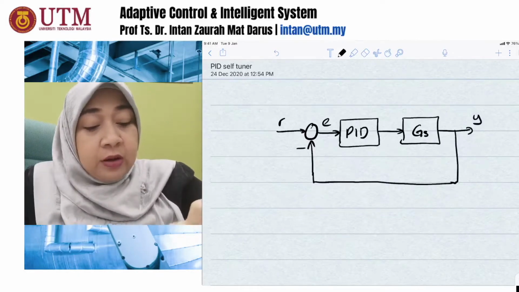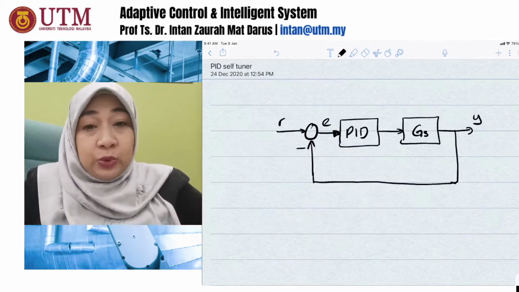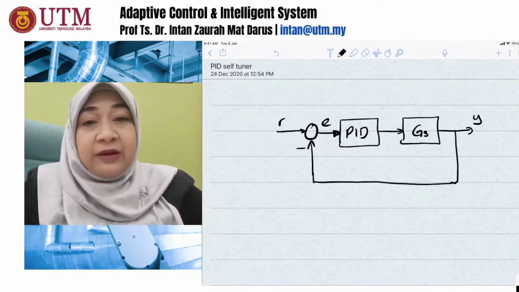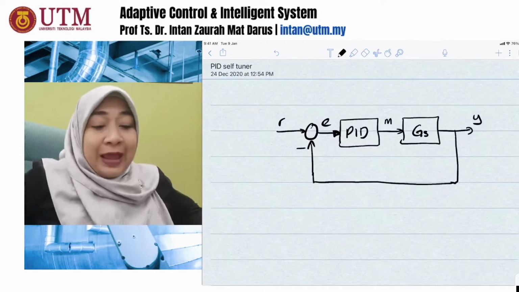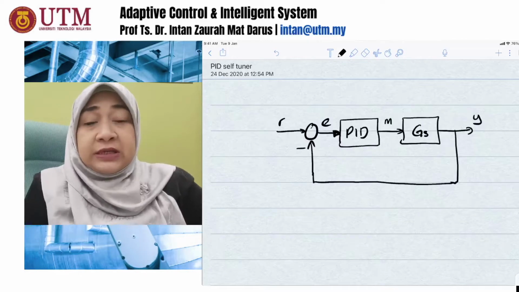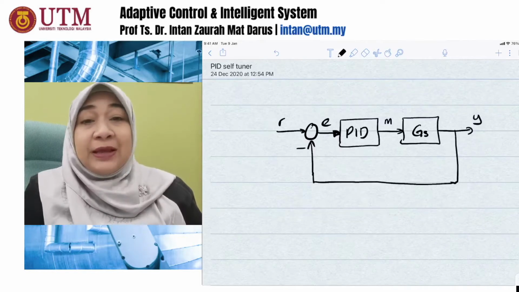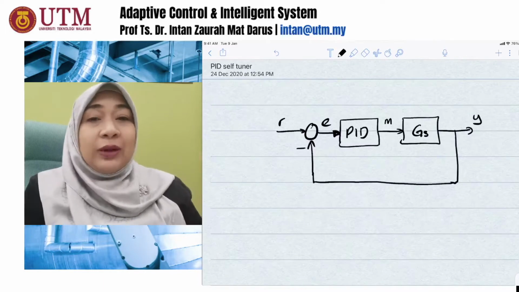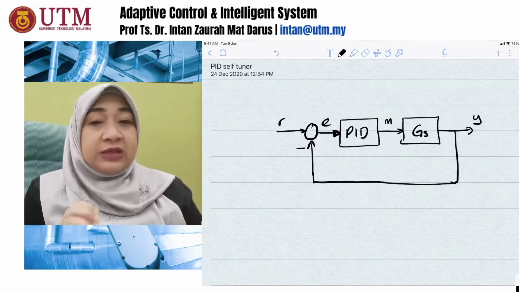So normally the input of the PID control is the error between the reference signal given to the system and the actual response Y that is obtained from the system. Okay, and let's call the output from your PID controller M. So the output M will be given to the transfer function of your system, or maybe in a real application, the controller output M will be given to your actuator. So the actuator will move your system to conduct whatever control strategies are given to the system.